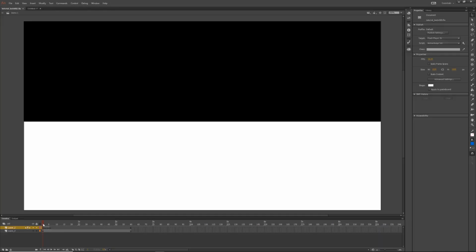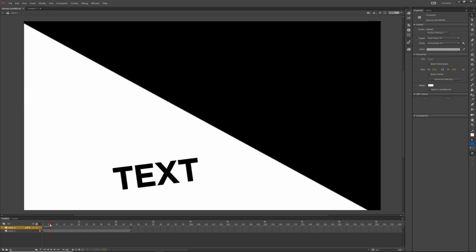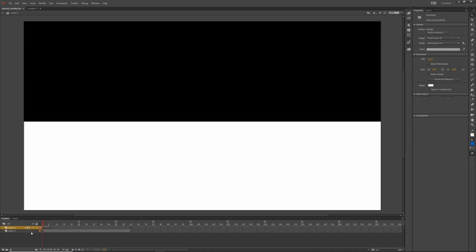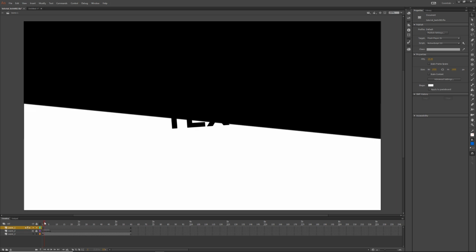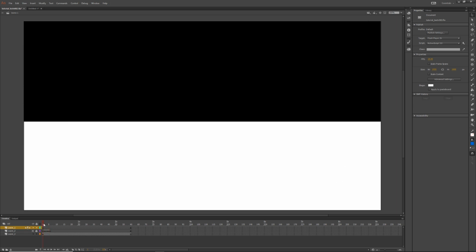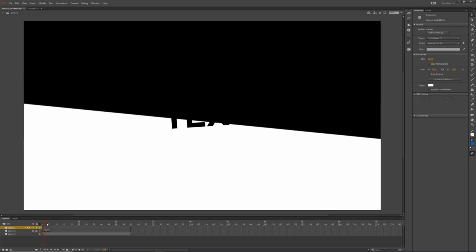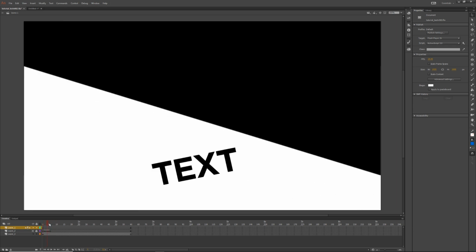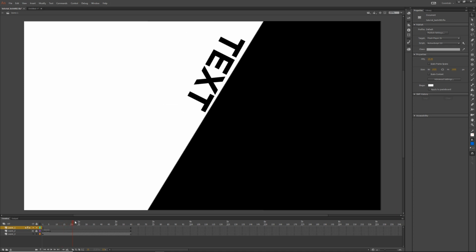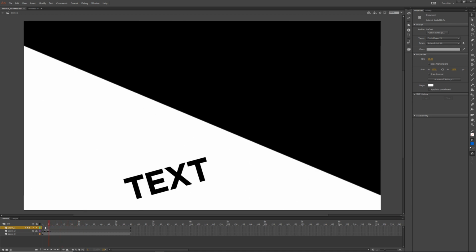Then we're going to create another layer, and this layer is going to be where we're going to be adding the droopy kind of effects to the actual text. So I'm going to create another layer, and I'm just going to hide the current layer that I have with the animation that I currently did. So when we scroll through, we can see it's just the animation that we've already completed. So it's just the text falling in and kind of spinning around.